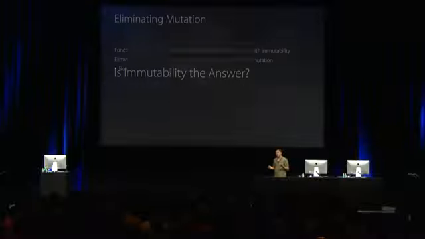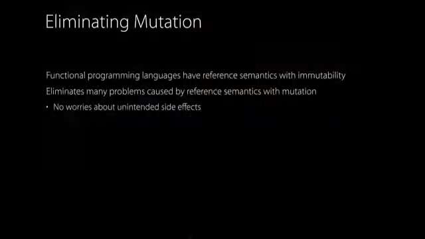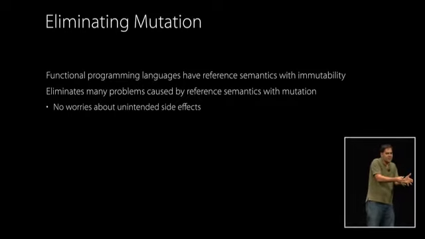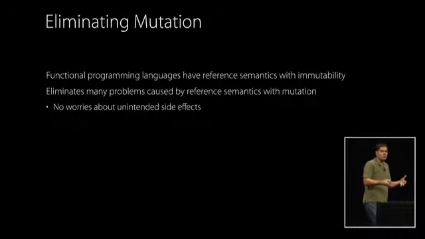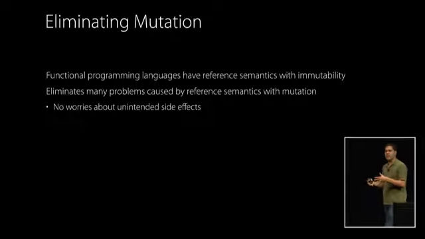If you go talk to someone in the functional programming community, they'll say, yeah, we've been doing this for decades. And it does improve things there. You can't have unintended side effects in a world where there are no side effects. And so immutable reference semantics are a consistent way to work in the system. It doesn't have these unintended consequences, which we ran into in our little temperature example.